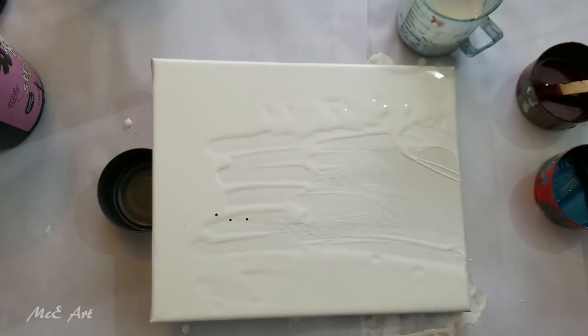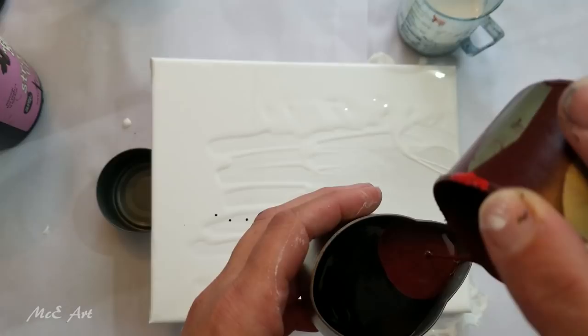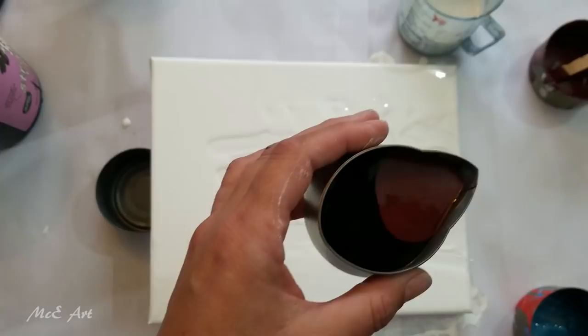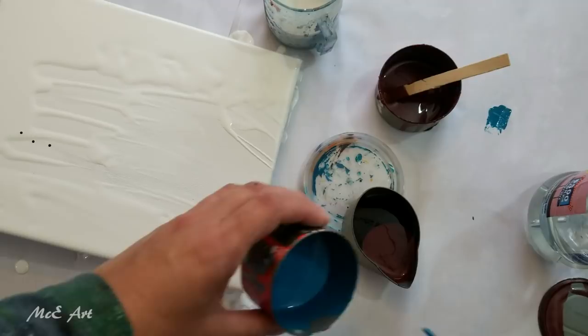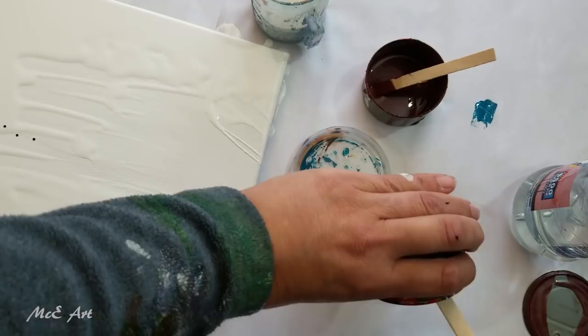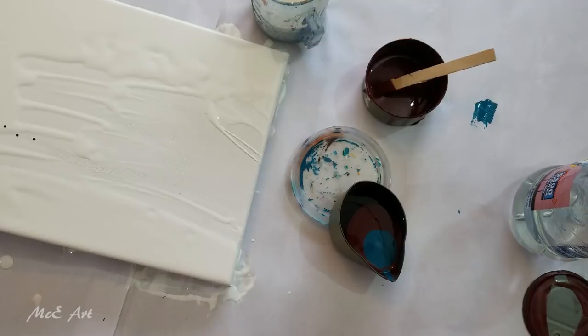And then I'm going to pour in, kind of a bit like a puddle pour, some brown. And then I might have to put this down so I can squeeze this tin. Not really squeeze it, but kind of squeeze it. Just going to put that there on its angle. I'm looking at that burnt sienna and I think there might be some silicon in that, which is not necessary and probably not even desirable for a wing pour, but I'm using up scraps, guys. So how does it get any better than that?